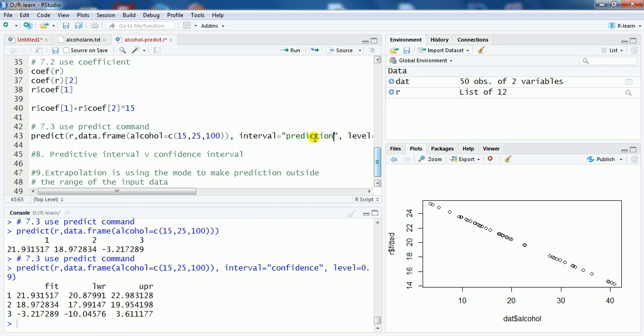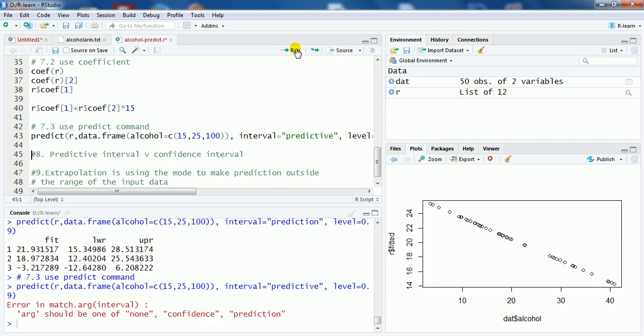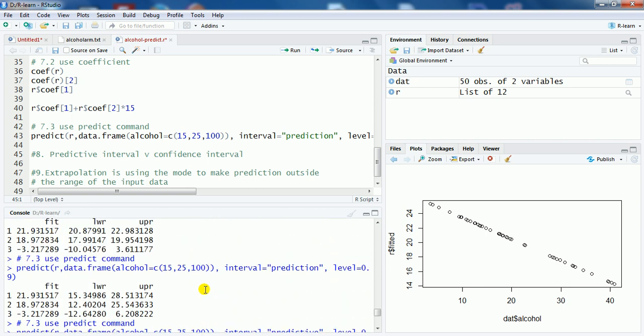Right, predictive interval, prediction interval, prediction. I have to do prediction, not predictive. You can see I use this all the time, guys. I'm not actually interested in these numbers at the moment.